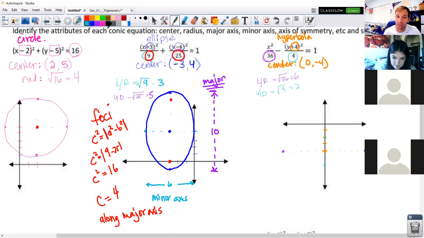So rather than making an ellipse, we make a box out of these values. We use these axes to make a box for the hyperbola. It looks like we would be making an ellipse if we made it round on the inside here, but we are making a box. And what this box does is it allows us to sketch your asymptotes.